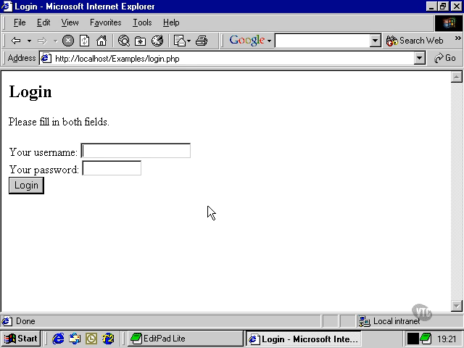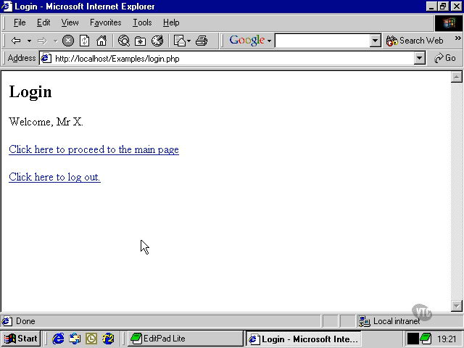Now, the final thing we should do is to use the data that we entered in Movie 1 to our database to see if this really works. Let me in was the password, and we're going to try logging in, and it's accepted Mr. X and logged him in.